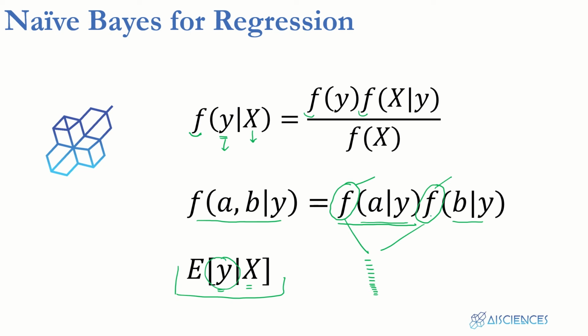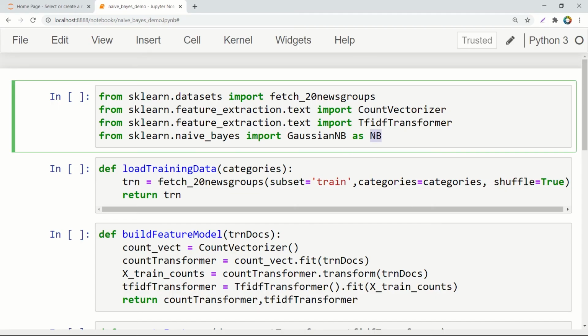One can think of the individual distributions as belonging to some other family of distributions, and they may not be the same family. They may belong to different families. Depending upon how these individual distributions are estimated, naive Bayes has different variants, although the basic assumption at the back end is the same: that the features in a class are independent. So here we have taken the assumption that all the individual components are Gaussian, and hence we have Gaussian naive Bayes, which is already there in the scikit-learn package.